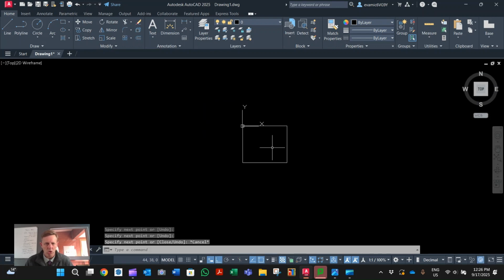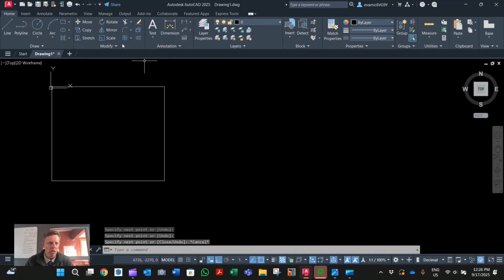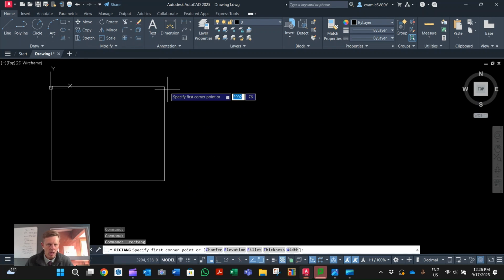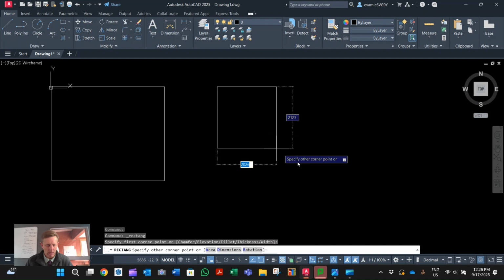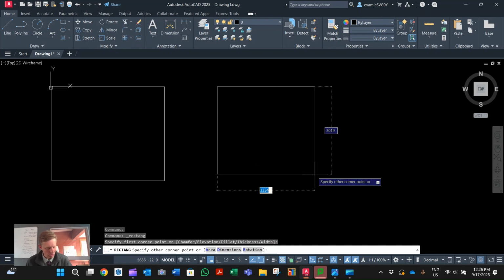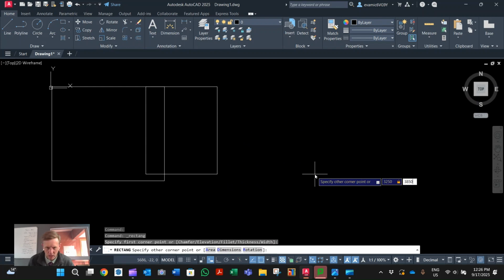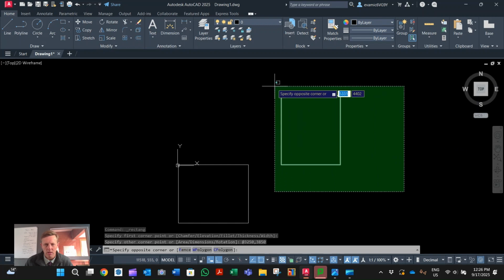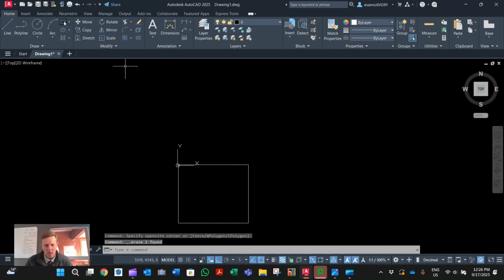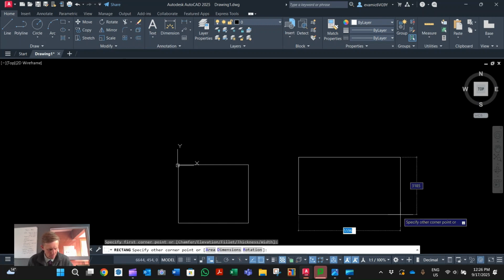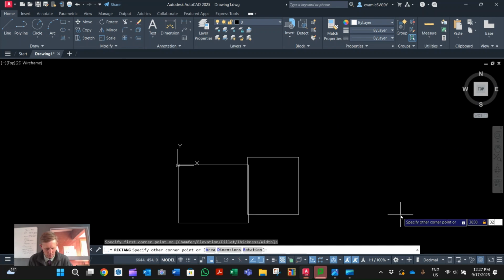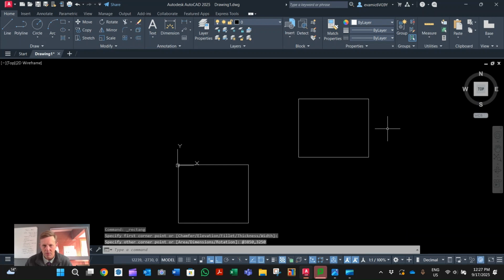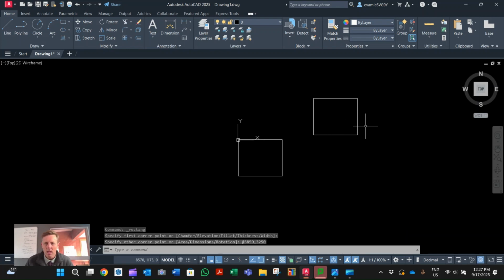Now, alternatively, what you could have done, and it would have saved you time, is to use the rectangle command, and you could have gone, have a look, 3250, because that's the first input, comma, 3850, enter. That would have given you the same thing, but in a different orientation. So let's try that again. So you would go 3850, comma, 3250, enter. There we go. So it would have given you the same thing, but as a rectangle.